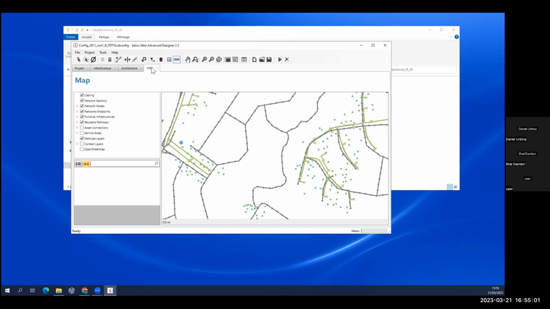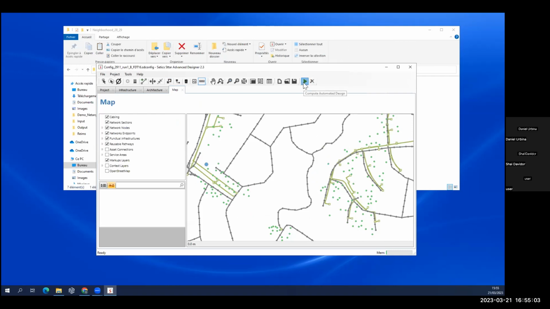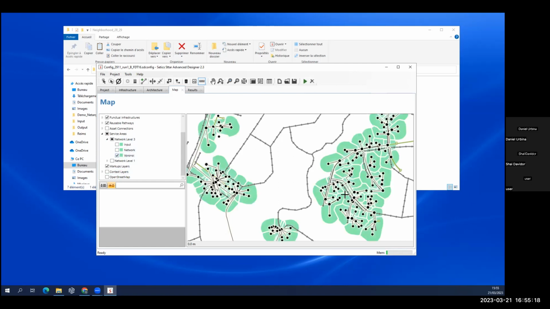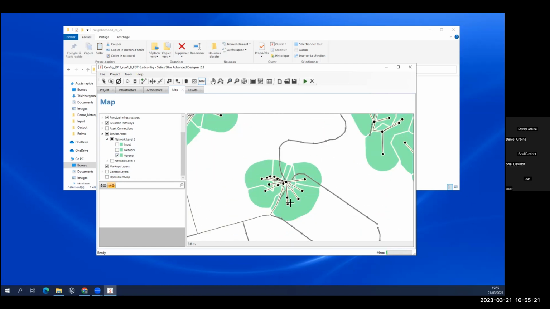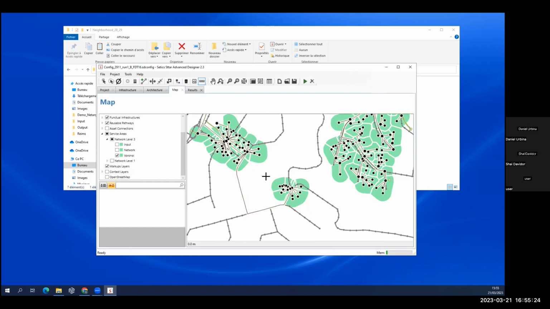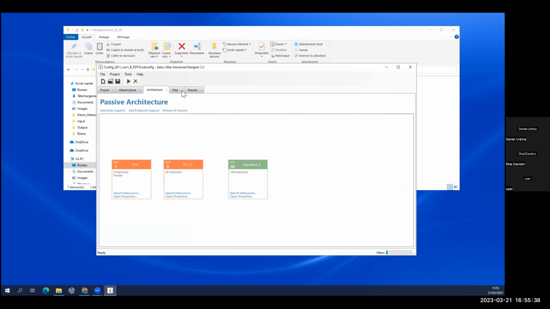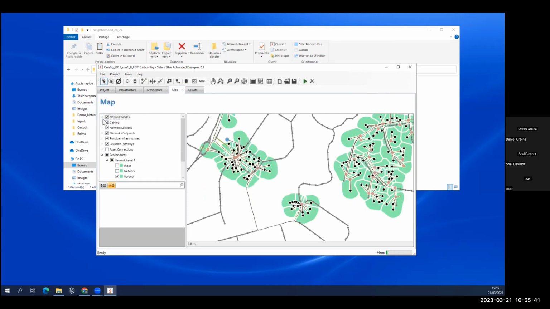So what we did here, we run the software. It was a quick config. What we did here was to calculate basically the service areas. We exported the data, and what is important to get from this configuration, besides the clusters, is that we created the FDTs, fiber distribution terminals.